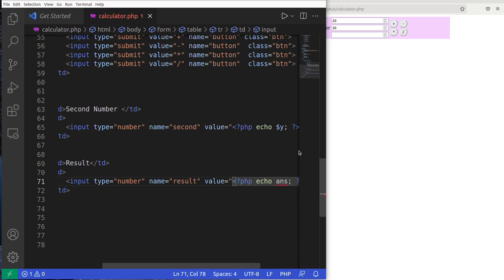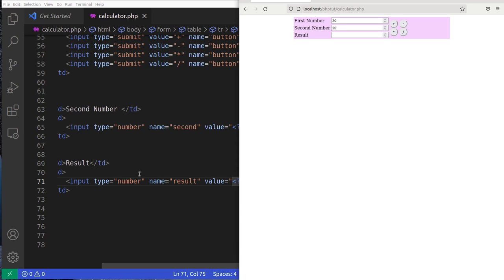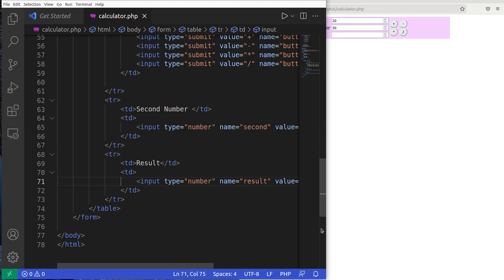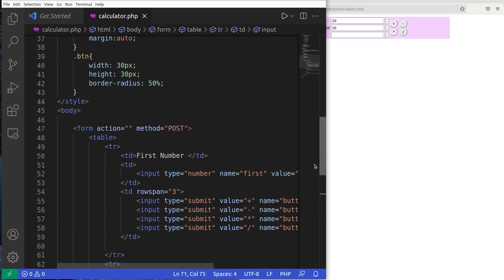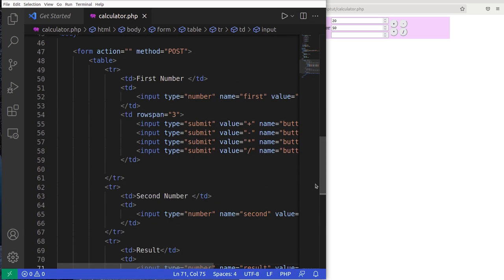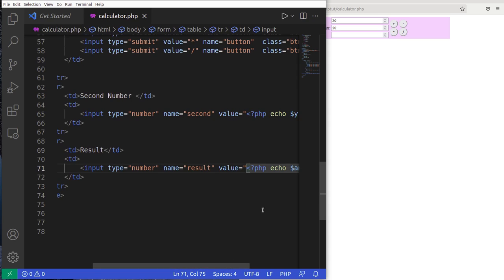So let me save. Oh, why is it an error? Okay, it's a variable name. So let's have a glance over here. What we are doing, we have created three text fields: first text field, second text field, wherein we are going to enter the numbers, and the third text field is itself read only type. Here the result is going to be displayed.